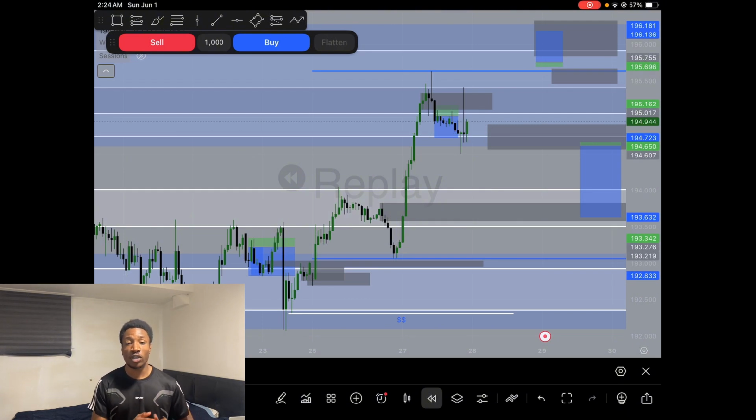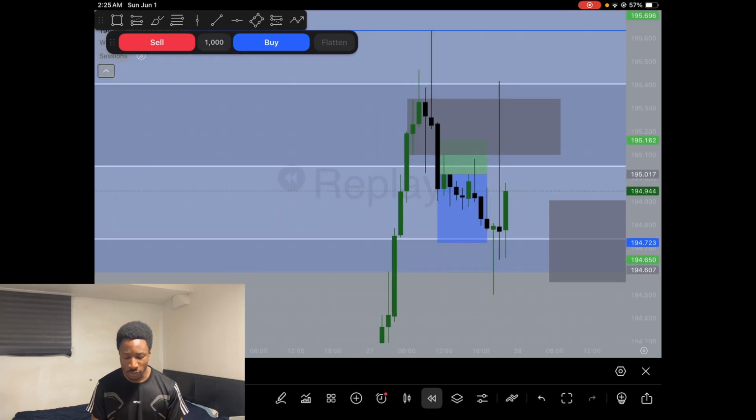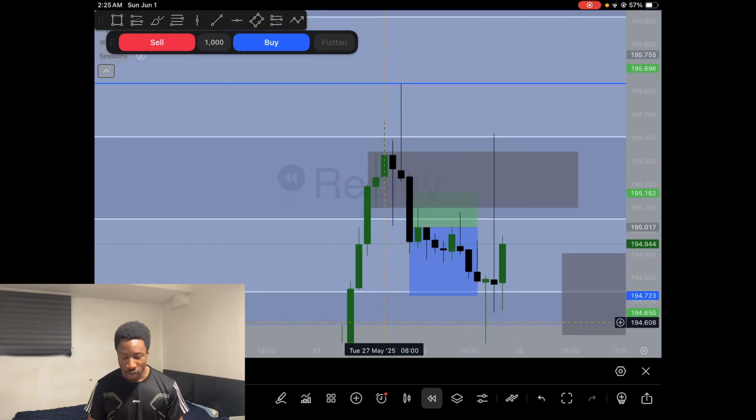You wait for price to reach your area of interest, then price gives you a doji candle, and then price takes out the low of that doji candle, and then price gives you an entry candle inside that doji candle, in between the wick, basically that space there. So when price gives you that doji candle and then gives you your entry candle, which is the shooting star, that is where you take the trade. Now here's the kicker: you don't just take any entry. Even here, if I zoom in, you can see that price gave a doji candle and then gave a shooting star right there.